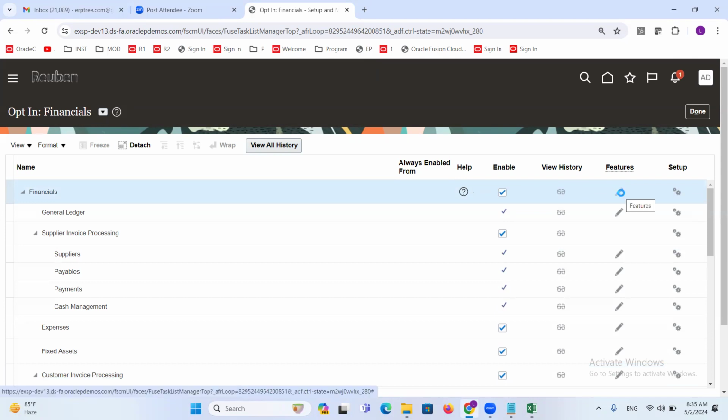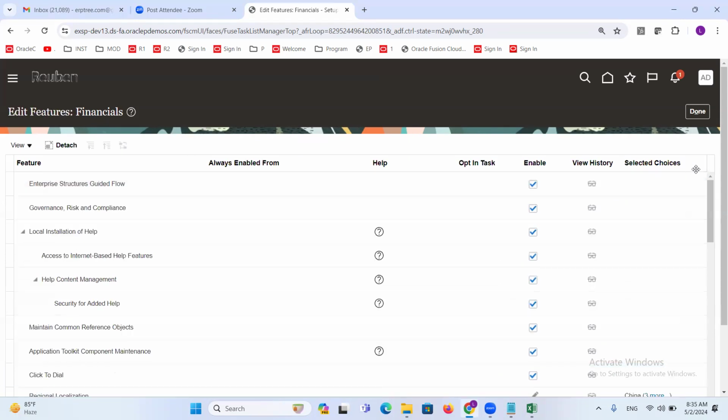There are many features. Those you can implement directly. Apart from that, if you want to set any additional flexibilities or additional privileges to use in the financials, you can come here and enable. But by default, everything will be set. We no need to do anything.